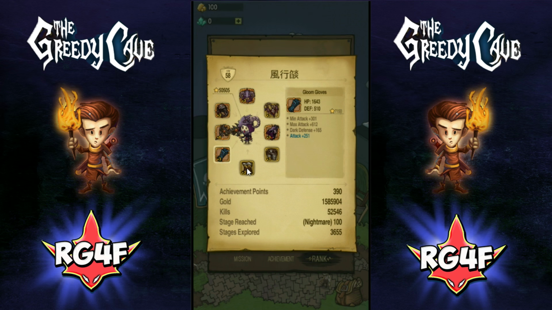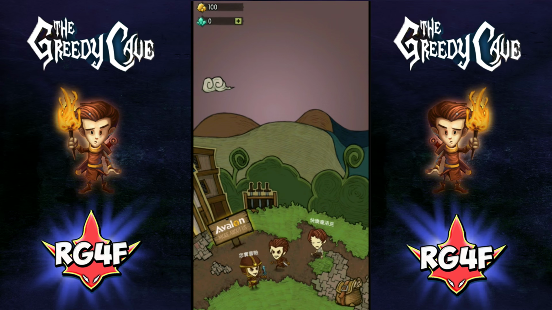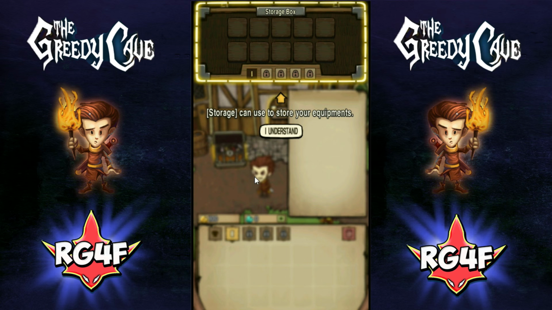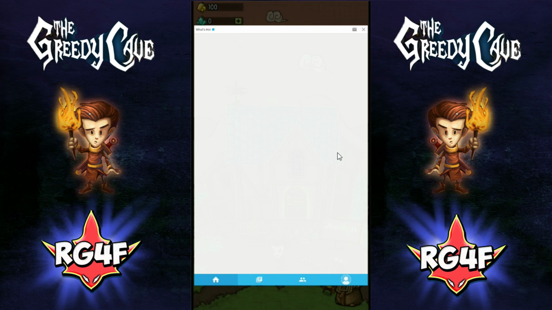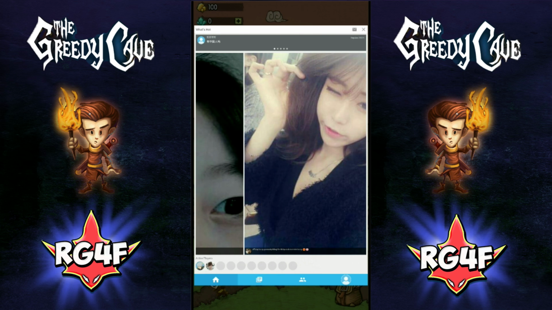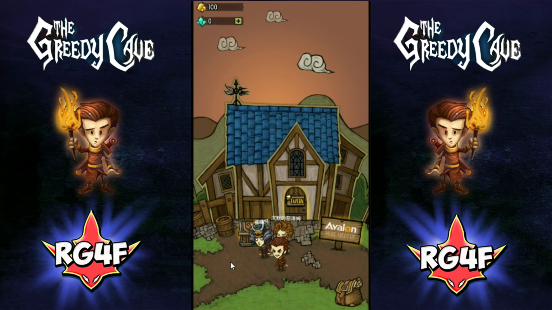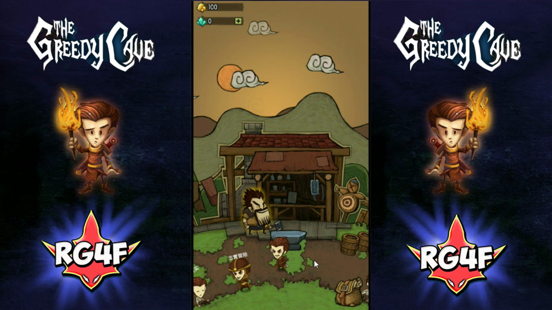Oh my god. Nice armors. Okay, so let's continue. What's that? This is my storage box. Okay, I understand. What is that tower? Oh my god, that was creepy. Okay, well, maybe you can see the profiles of the people here. And what is that?